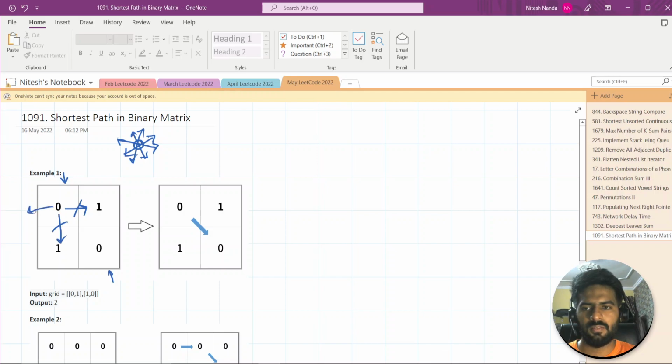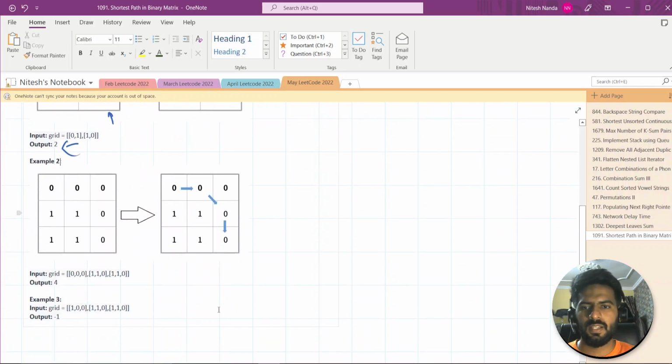Can we go here? It doesn't make sense to go here, you don't have any element there, so you can't go here and here also. So you can only go in this direction, and you can see this is 0, so you will come here. We check whether you have reached the end of the array. This is the bottom right, and you used 2 cells, this is the first and this is the second. You have to return how many cells you used, so you return the output as 2. Okay, let's see another example.